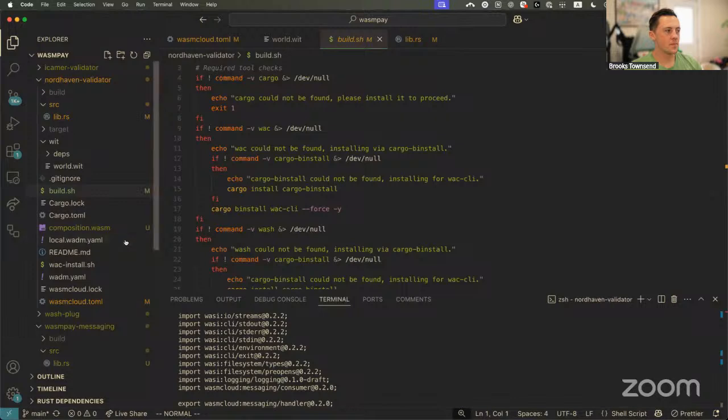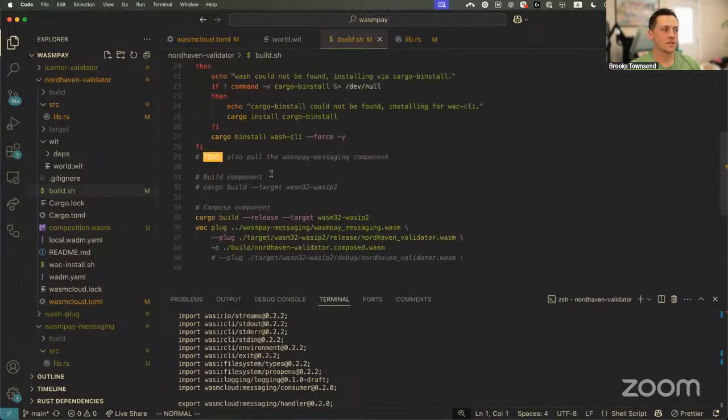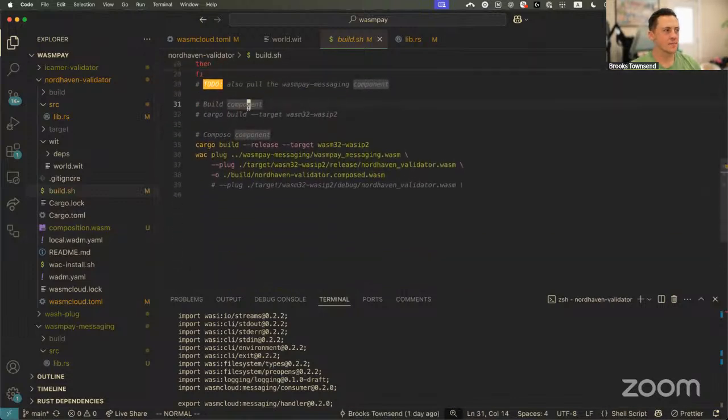What I have been doing for a while is I have a component where I change the build script to be this shell file. I run a cargo build, and then I compose these together with wac. But this also means that you need to have this tool installed locally and know how it works.